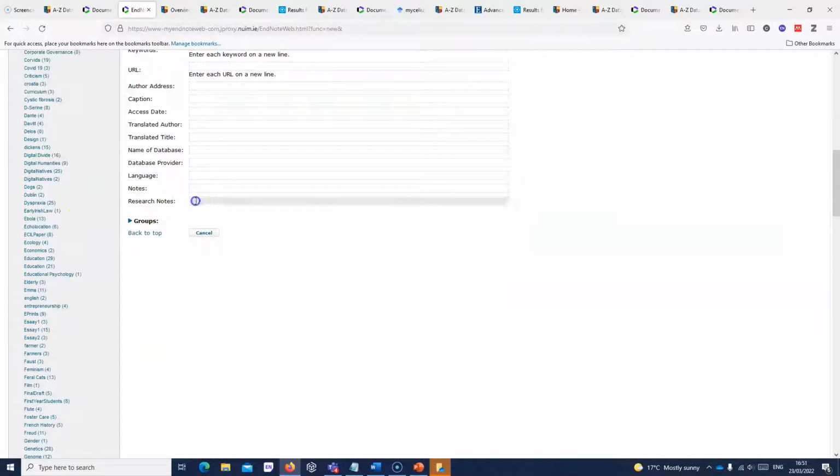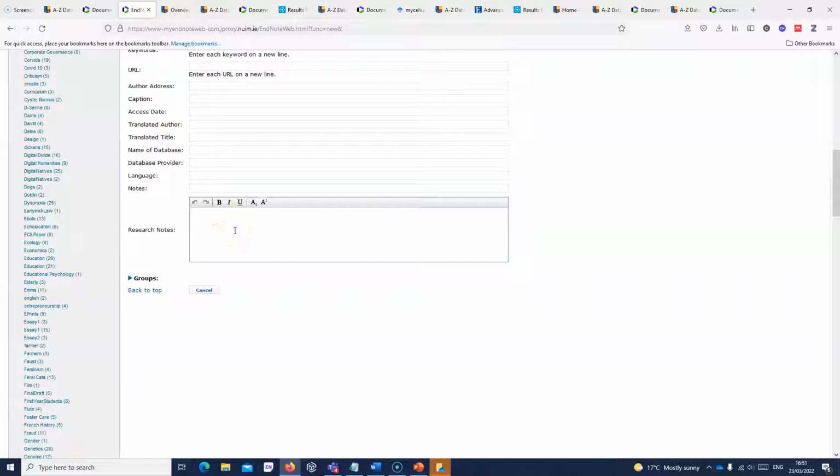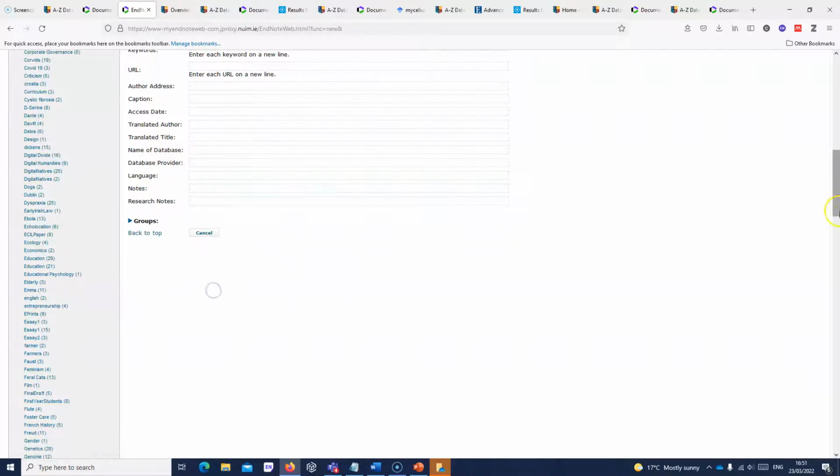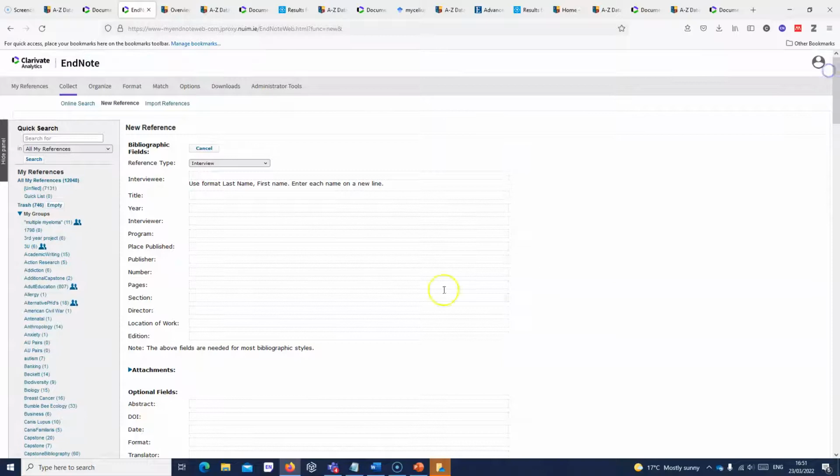And just to point out as well, down the bottom here, they always leave this one blank. It's one called Research Notes, so you can put in your own comments in there, and that's also there if you import a reference in. That there's always that left blank, so you can put your own comments in. So just cancel out of that. And back up the top.